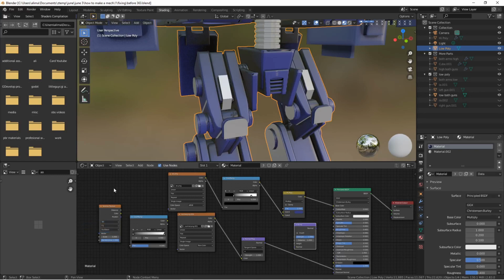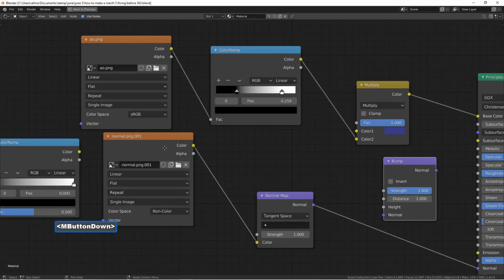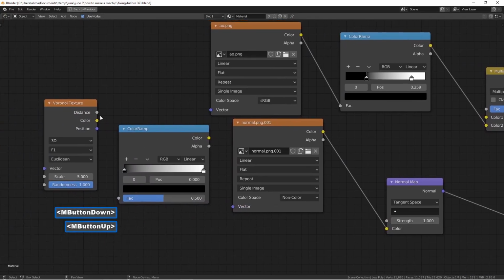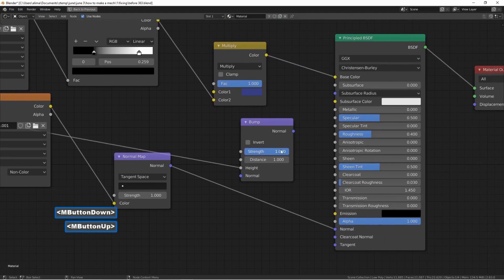Okay, I'm going to enlarge this window so you can see this easier. I'm going to hold control, press the space bar. So what we want to do is go from the distance of the Voronoi texture into the fac of the color ramp. From here, we want to go from the color ramp color into the height of the bump map. We're going to disconnect the normal map.